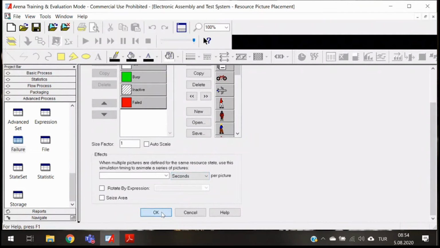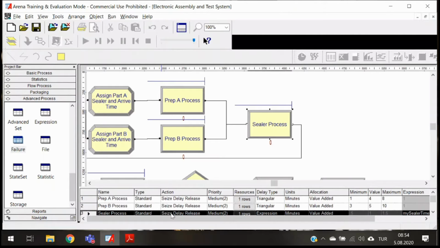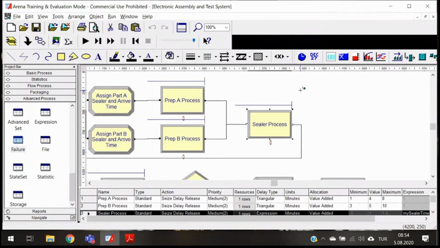But it doesn't matter, because we can always skip the animations once we are bored of observing them. Okay, so for the sealer process here, at the top of the queue, we are just going to see an animation, and as the simulation runs, we are going to see when the sealer breaks down, and when it is busy and when it is idle.